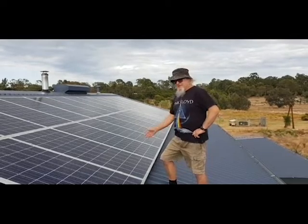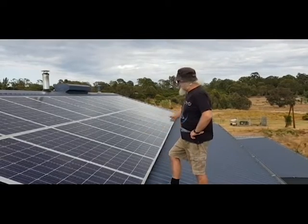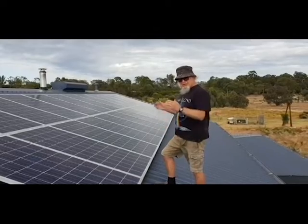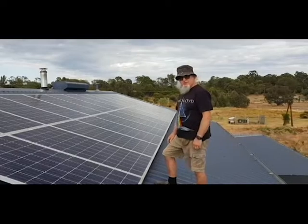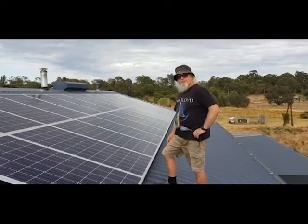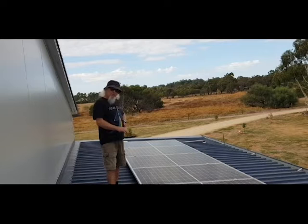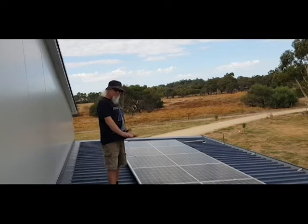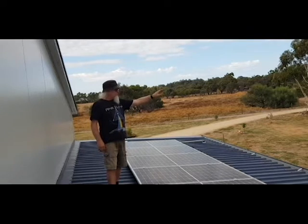Okay, we're now up on top of the roof — a bit windy up here. This is the main solar array. This is the east-facing solar array; it's another 1.5 kilowatts, a little bit flatter than the other one. I'm going to tilt it up so we can catch the afternoon sun as it goes down over the horizon to get that last glimpse of sunlight.